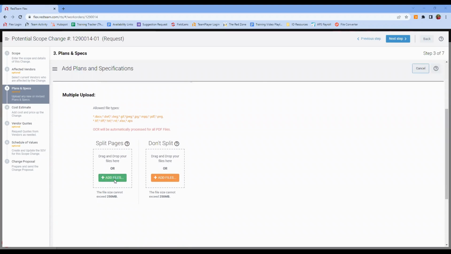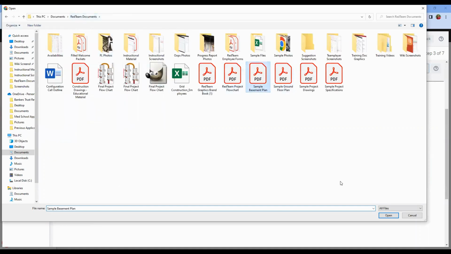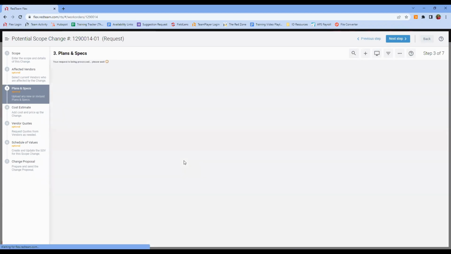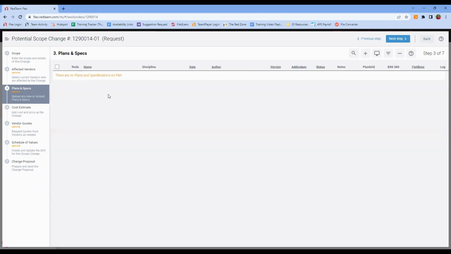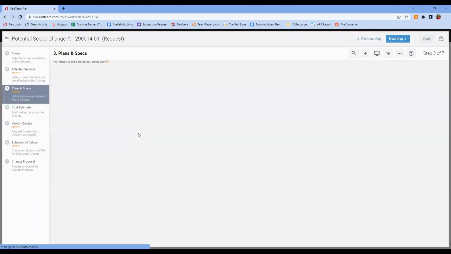Remember, we assume you've seen plans and specs before, but I'm going to go ahead and add just a sample PDF here so that you can see the supersede capability. That's something you'll have seen in the addendums feature. And again, remember that as we upload these, it may take a moment or 2 for them to load. So you can either back out of the screen and come back to it, or if you go back up a step and come back down, it'll refresh the page for you.